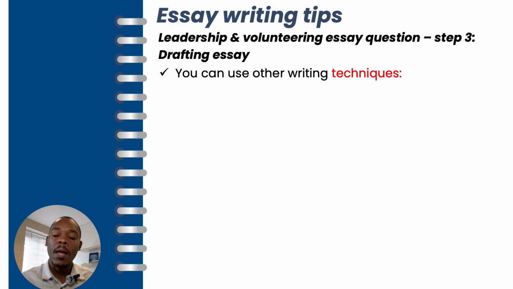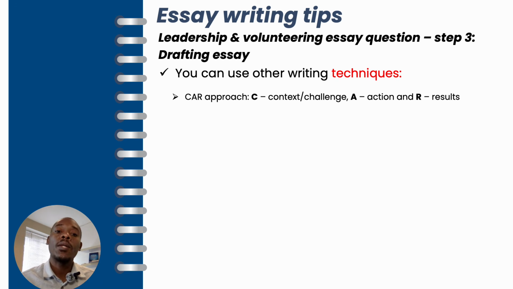While drafting the essay, you can use other writing techniques apart from the STAR technique that I have explained. If you think that the STAR technique is not suitable for you, you can use other writing techniques. You can use what I call the CAR approach. You give the context of your leadership or your networking essay, and then you give the actions that you did in that experience, and then what were the results of your leadership or your voluntary activity. So you can use this technique if the STAR technique is not suitable for you.